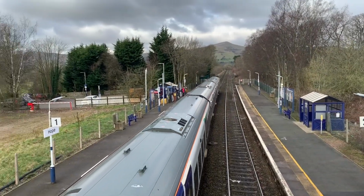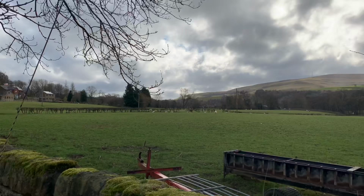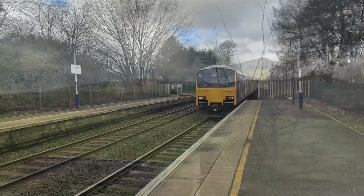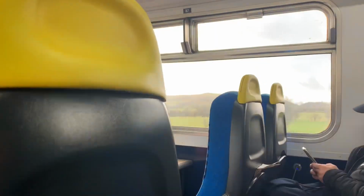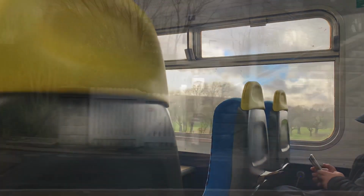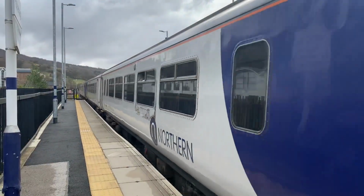It's easy to see the views from here of the Derbyshire countryside and the Peak District in its glory, and boy, Hope is a gateway to many places from here. The next station to go through is Bamford, which unfortunately we weren't stopping at this time due to time constraints, but we moved on to the next one. Only a short journey to the next station, and the Hope Valley line gives you the time to look out of the window and get the views in full view.